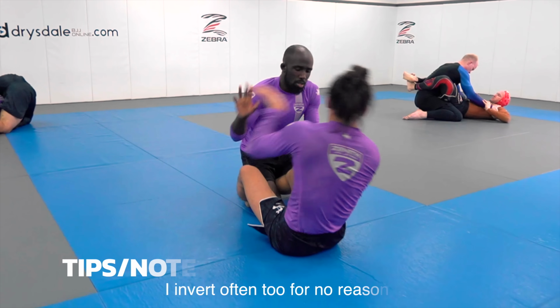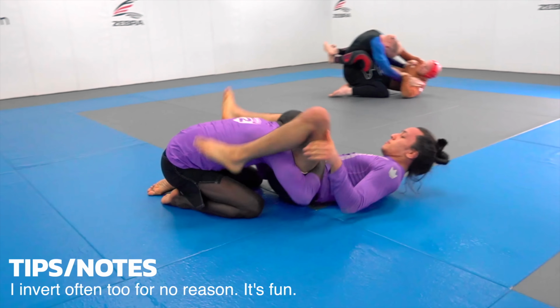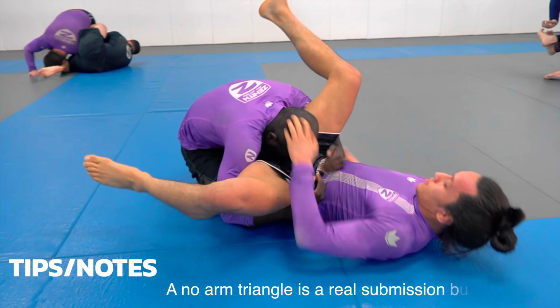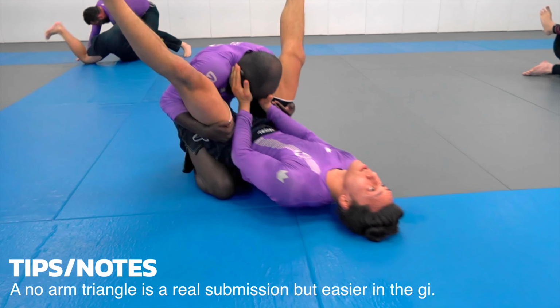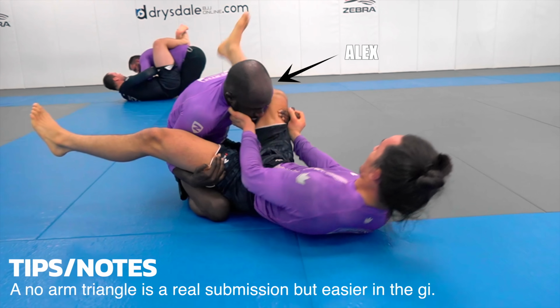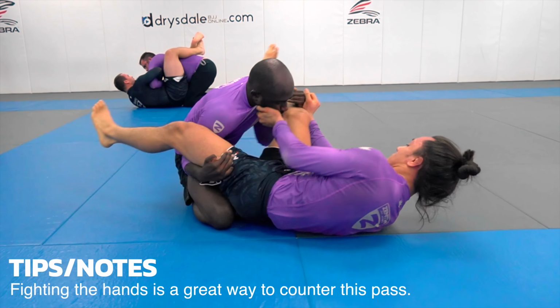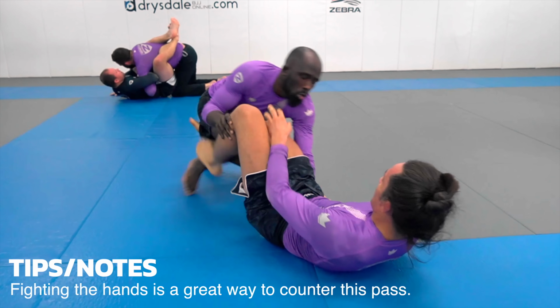So let's get started with the roll, and Jedi inverts for no apparent reason here and finds himself on the receiving end of a double underpass. It's possible, but really hard to triangle someone with both arms out, and it's a wiser choice for Jedi to widen his legs like he's doing, so it becomes harder for Alex to lock his hands together. Peeling his hand off his hip like this is also a great idea, so he can get his feet back in front of Alex and re-guard.